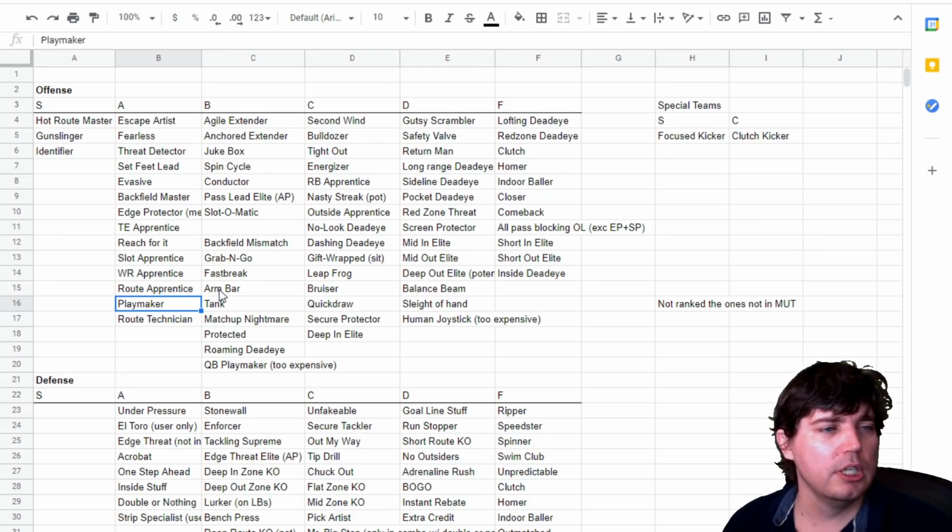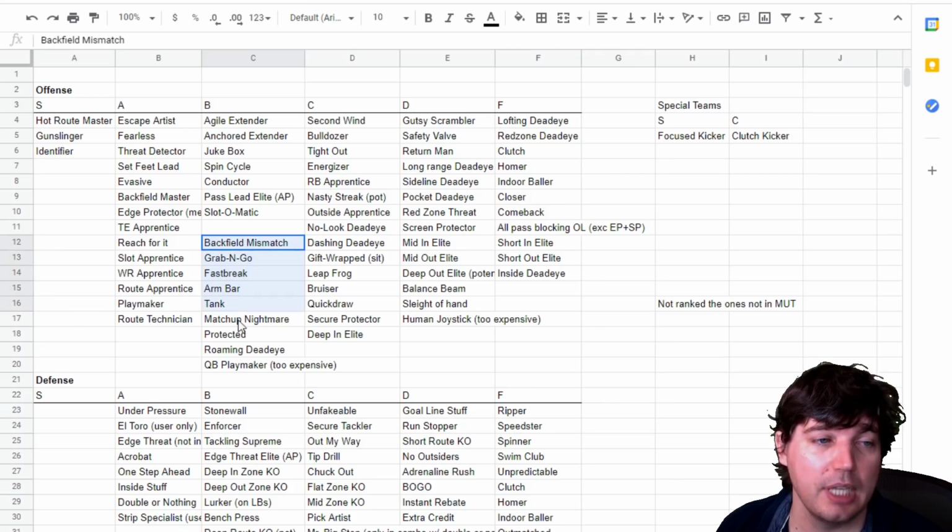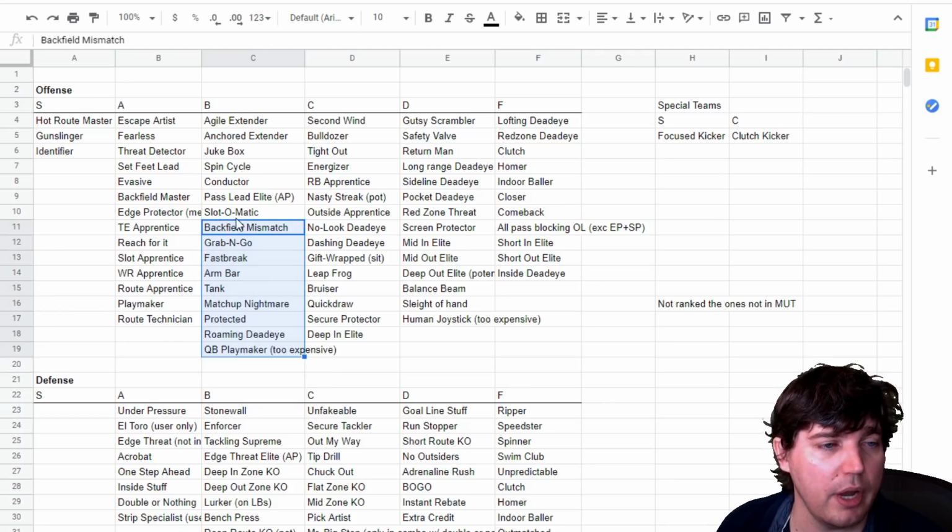Playmaker is super powerful, only 4 AP for a receiver, but you really need to know who you're running on and what you're doing, because it gets a little bit wild. Sorry, I moved around some stuff.